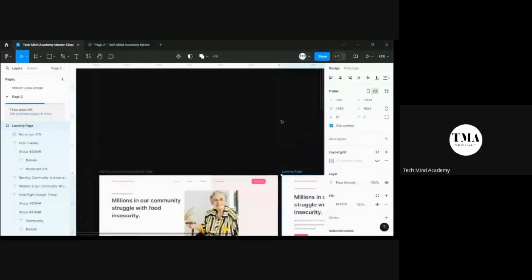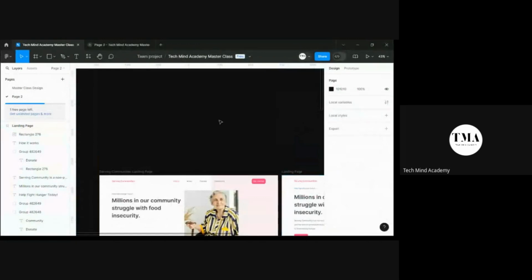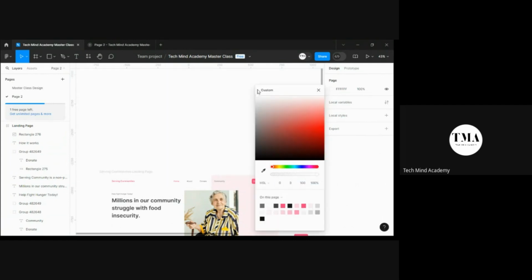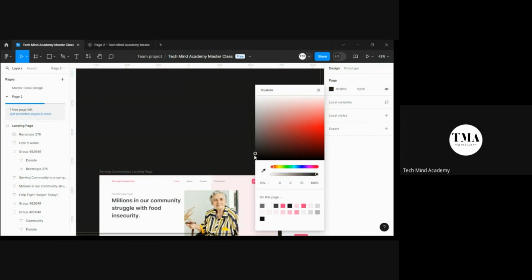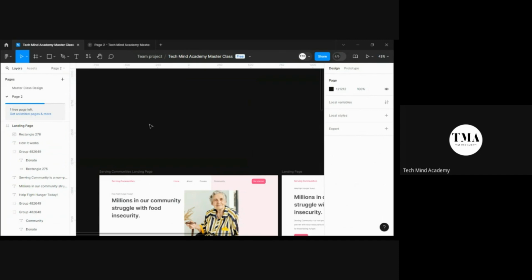How you do that is this. When you click out, make sure you're not clicking any frame size. That's a very good question. Make sure you're not clicking any frame size. Click on the background. You see the page color is already showing black. If I drag this here, it goes to white. So you can change it. I always like to put it black just so that whatever you're designing would be more visible. Okay.